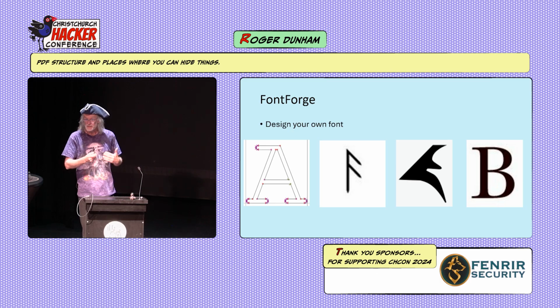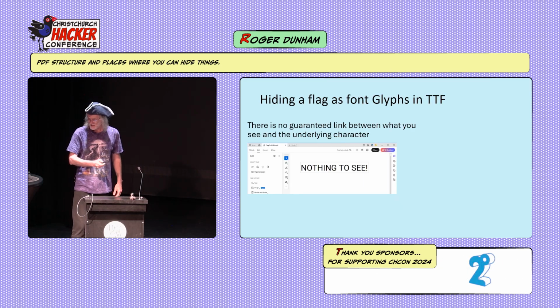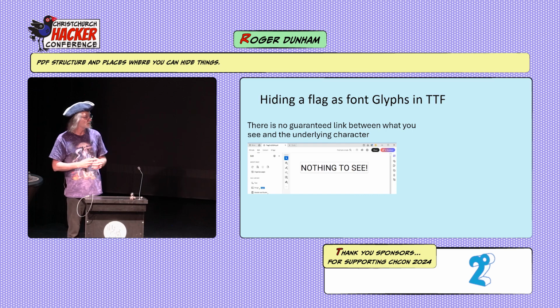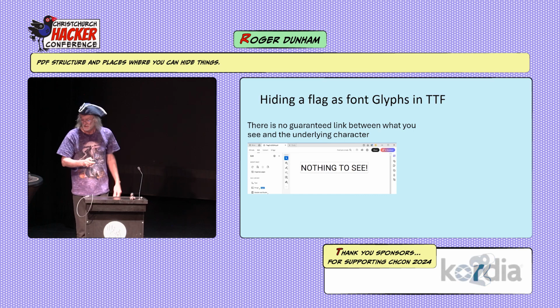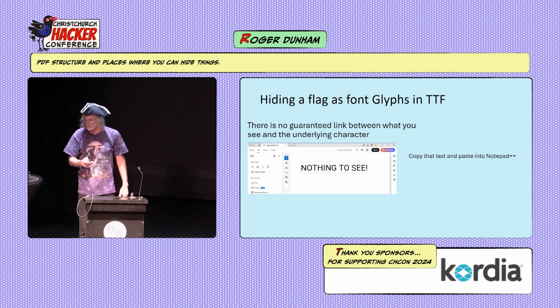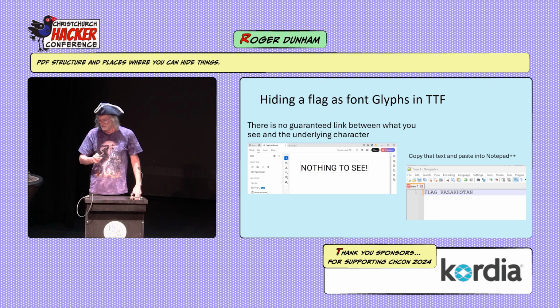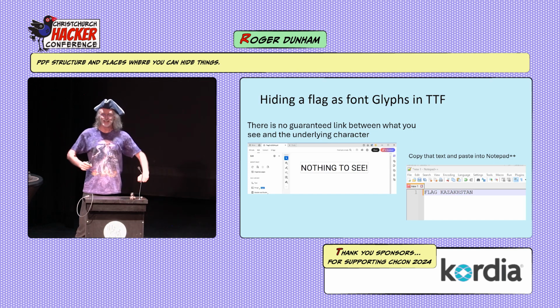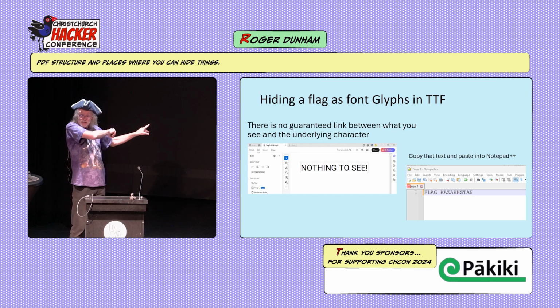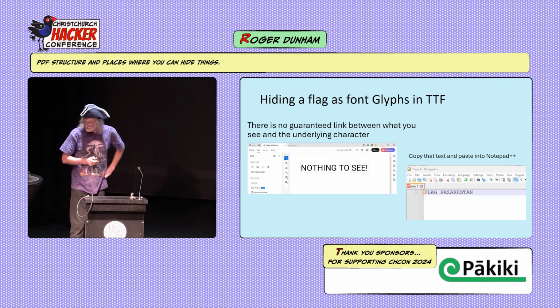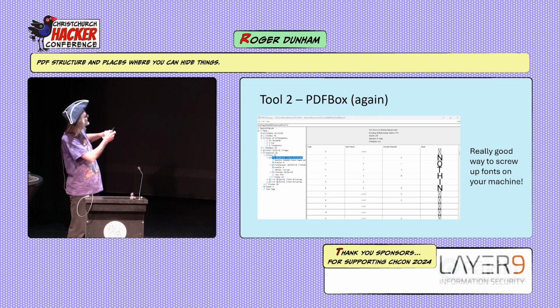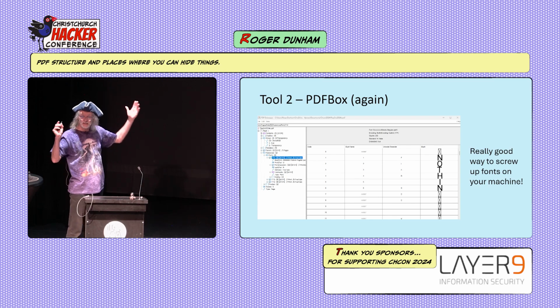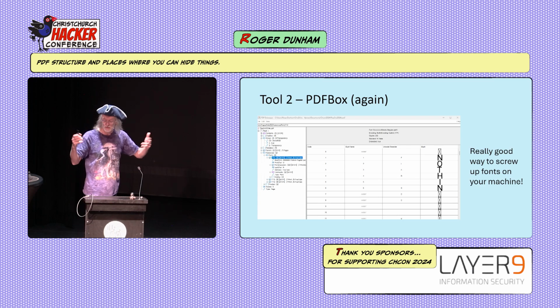And this means that we could hide a flag of some sort entirely in the glyphs in a TrueType font. So in this case, this clearly says nothing to see. And yet if you copy and paste that into Notepad, good old Notepad, it says, Flag Kazakhstan! Hooray! No one found that. No one tried. And the reason this is happening is I created my own font. I know, again, it's a bit small, but the F at the beginning is translating as an N, is the way it's rendered. The L's rendering as an O, and so on.